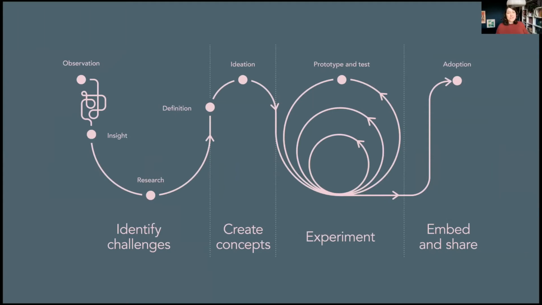At Medano, we've created a very complicated one that I quite like just because it's squiggly and it shows that it's not quite an easy thing to do, and sometimes you have to go right back to the start. But still, it has those four stages of understanding what's going on, identifying the challenges, creating concepts and ideas, experimenting with them, and then embedding it in your organization. The precise details of this will vary from project to project, and you just need to pick what's right for your current situation.